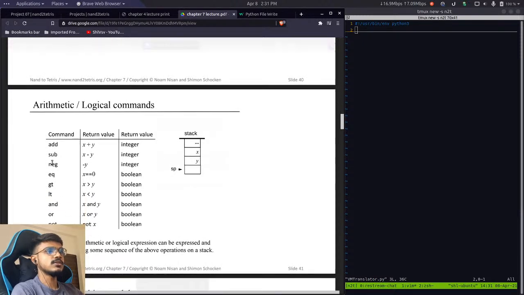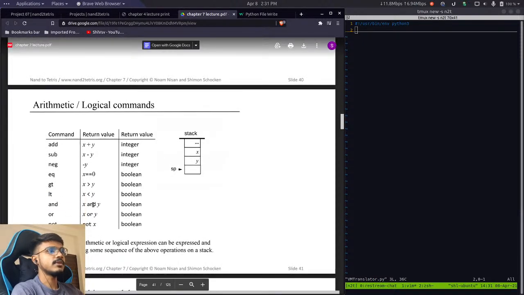So these are all the possible arithmetic and logical commands that we have available inside this VM code. Addition and subtraction, so we only have two arithmetic commands, I guess. Maybe this negation. Yeah, this negation is also a kind of arithmetic command.